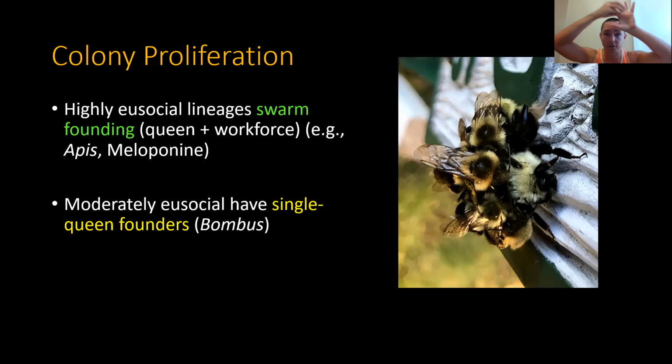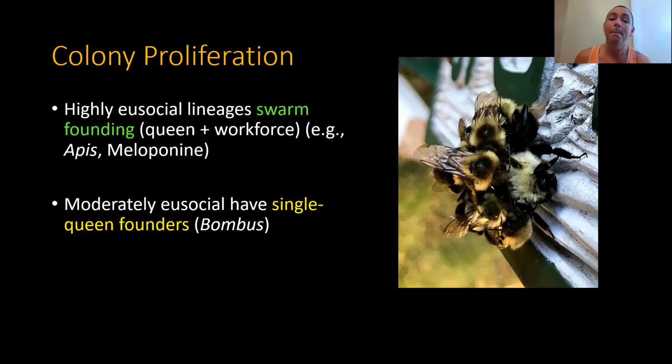So a queen leaves her parental society with a retinue, a small workforce of a few hundred workers that help her found a new colony. And although that's more expensive from an energetic standpoint, producing a singleton queen and having her go found on her own is much cheaper from a colony's perspective. Queens that form colonies on their own are much less likely to establish successfully. Most of them die.